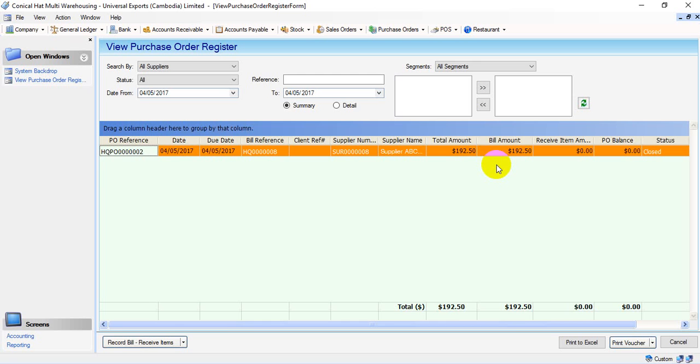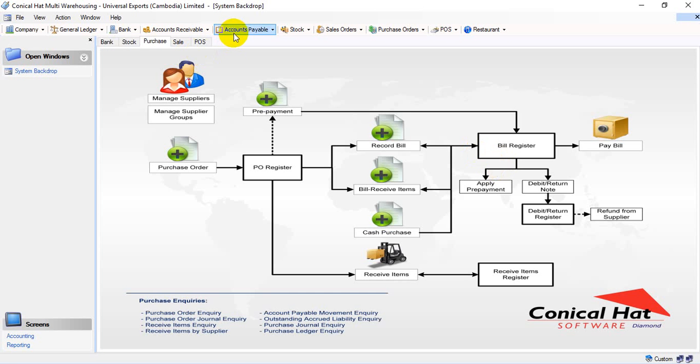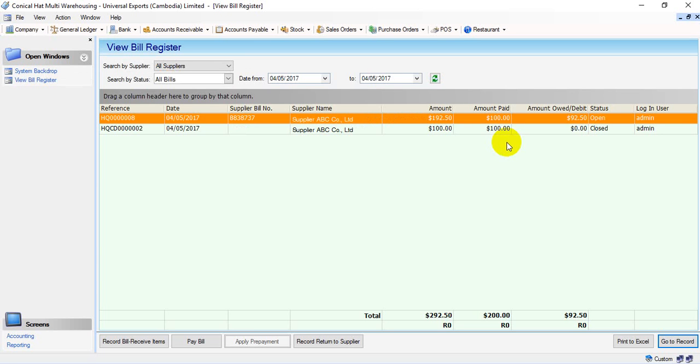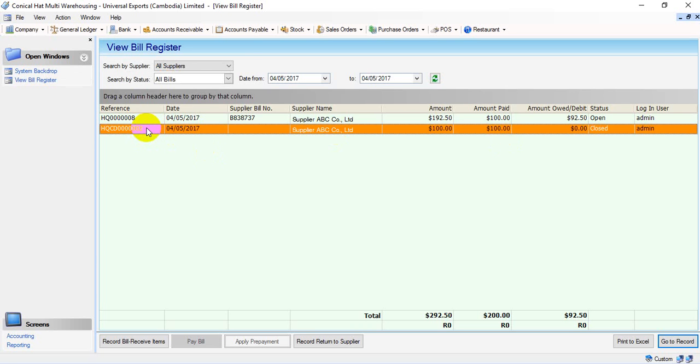Okay, and then where can we check the bill that we receive from supplier? I go to the account payable, view bill register, or I can click over here, view bill register. Okay, this is the prepayment for SO number 2.